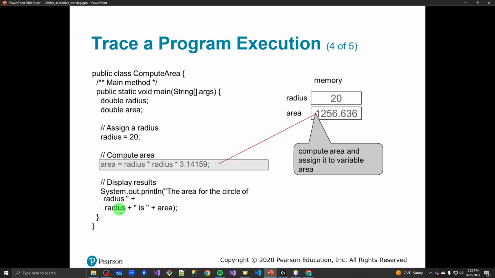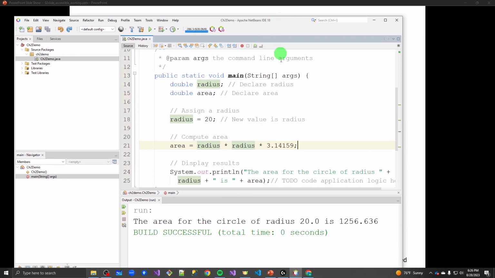And then, because we're still working with something with strings in it, it's going to concatenate on the word is. Notice there's a space before the i and a space after the s. And then the plus sign says we're going to concatenate one other thing, and that's the variable area. We know it's a variable because it doesn't have quotations around it. So it's going to concatenate the area, which is 1256.636. And that's what we saw over here.